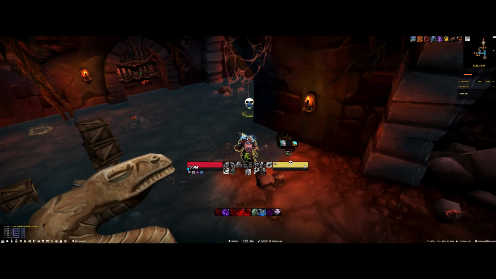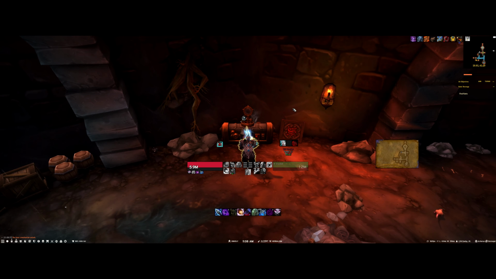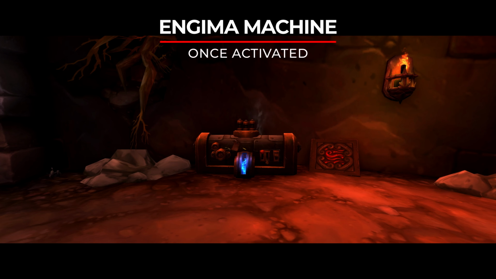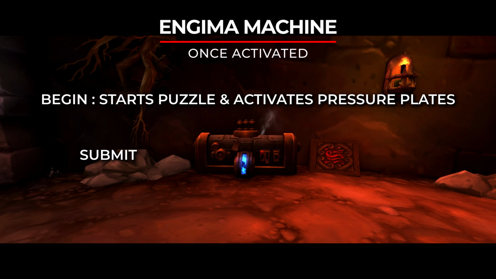Solving Torch 8 requires using the statues and pressure plates scattered around the catacombs in combinations to bypass 7 locks of the Enigma machine. Once the machine is functional, it has 2 options: begin, which starts the puzzle and activates the pressure plates, and submit, used to attempt to unlock one of the 7 locks.